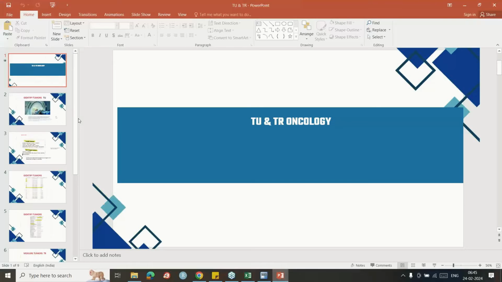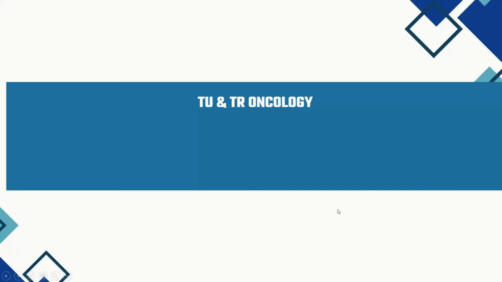TU domain, what is TR domain. Okay, so TU and TR domains are specifically there for oncology studies. Okay, so solid tumors or any tumors. So in oncology, we prepared this TU and TR domain. In other therapeutic areas, you won't see these two domains anywhere. Okay, so what is this?